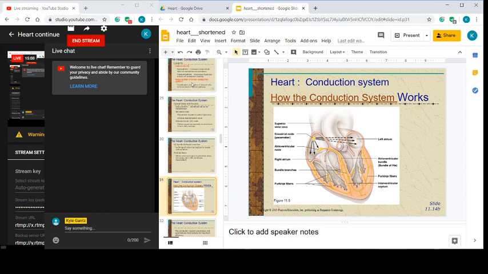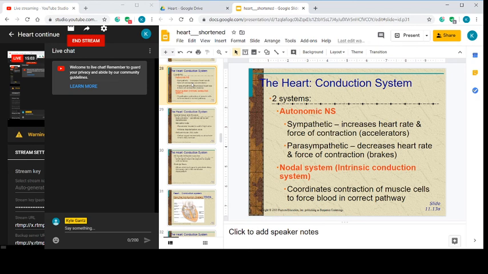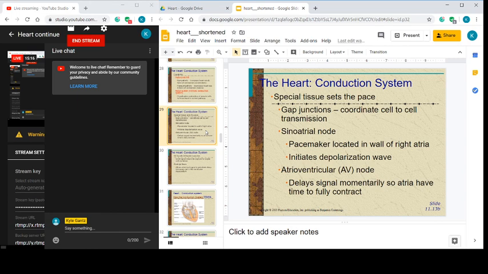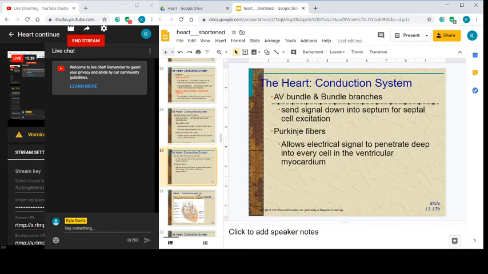So yes, we have our fight or flight response where we get scared and our heart goes bump, bump, bump. It increases. That's an autonomic nervous system thing. It's sympathetic. And when we're chilling and at rest, it's parasympathetic, which calms things down. Then we have internal built-in mechanisms that allow a pace to be set, allowing us to get the ba-bump, ba-bump, where we get a slight delay in contraction of the ventricles. All right.